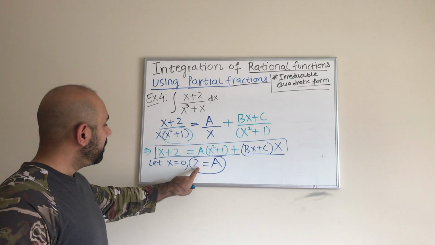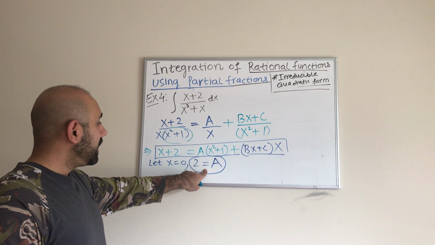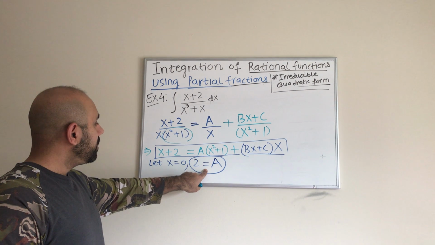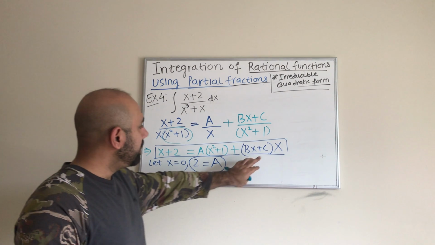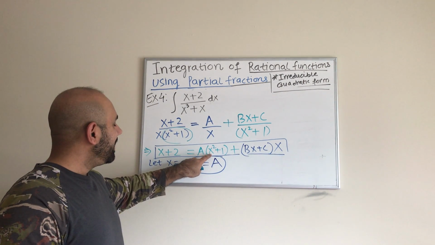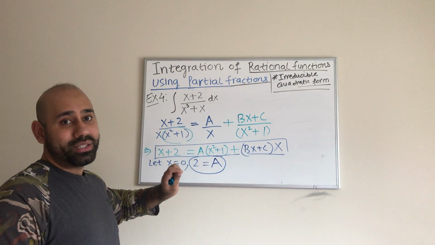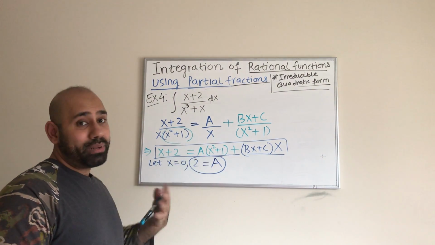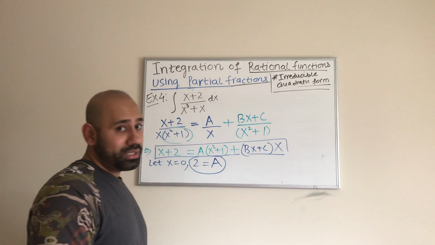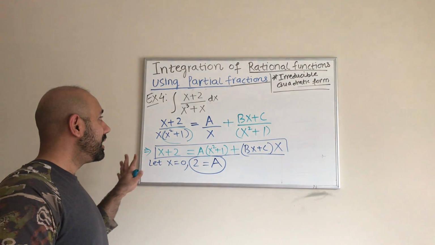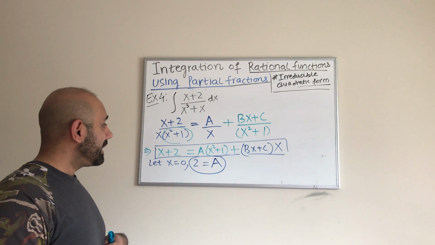Guys, I already have the value for a, right? Now, one of the things we can do here is substitute a value for x. Well, 0 will get rid of this, but I cannot come up with a real value for x here so that this whole term just vanishes, right? Because it's x squared plus 1. So we don't have any real solution for x here so that this becomes 0. Of course, we have complex solutions, but this is all in the real number system, okay? So we have to figure out something else.